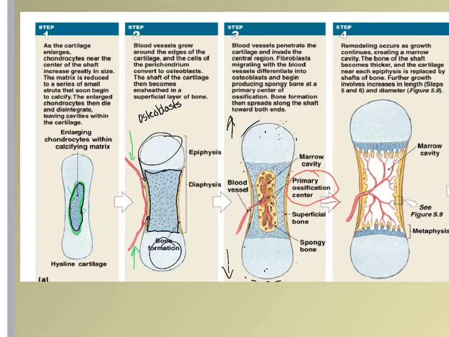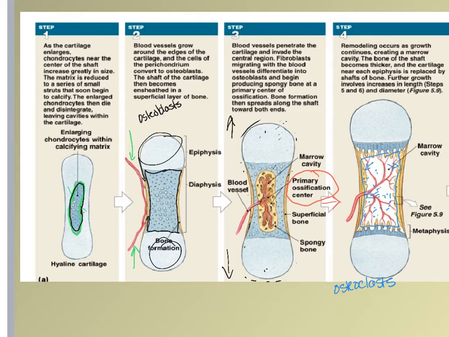And again, you see the whole hyaline cartilage template has gotten larger, but you also see some other differences too that are pretty obvious. So here's that primary center of ossification in the middle, right here, right? That's where ossification began. But now one of the things that you see is that there's a space here. That's the beginnings of the medullary cavity. And the way that is formed is via osteoclasts. So osteoclasts were brought in to break down some of that bone that was first formed to create that medullary cavity.